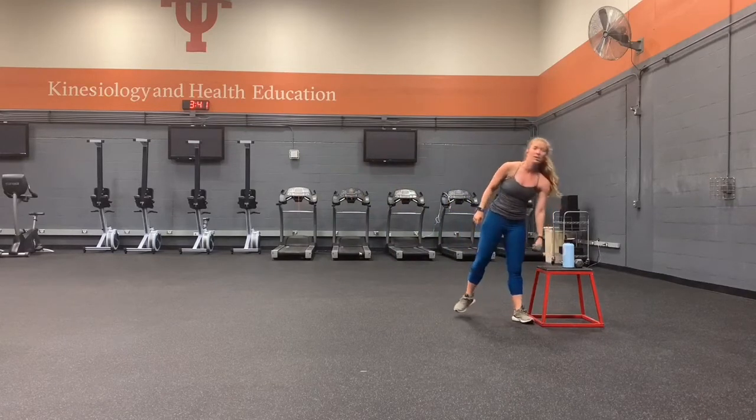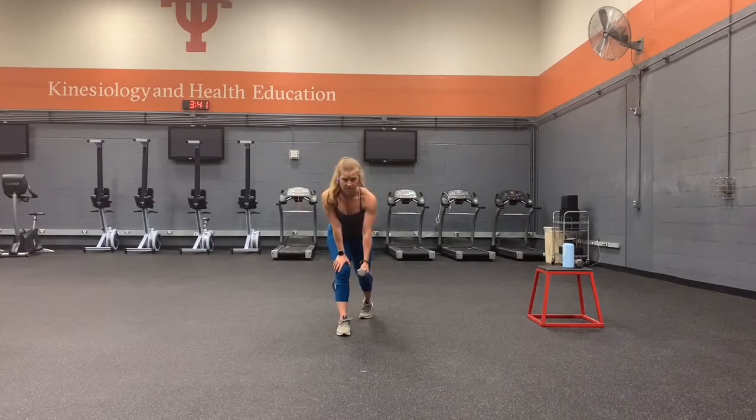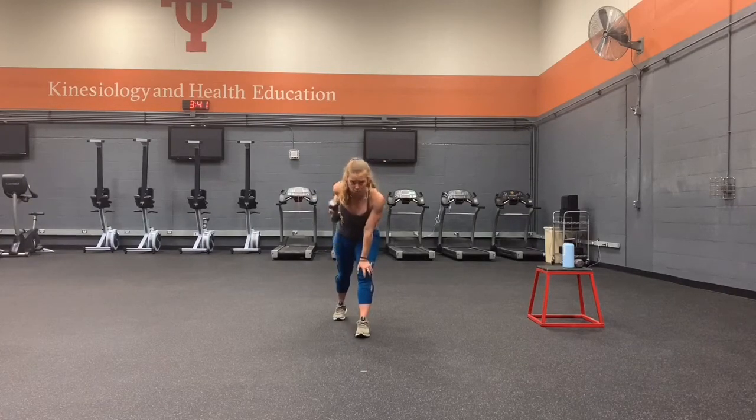Last one. Then we get to go on our backs. Tummy time. Rows. Right arm, right leg. Five, three, two, and go. Elbow in, and switch sides. Last time for your rows. Nice, good breathing.